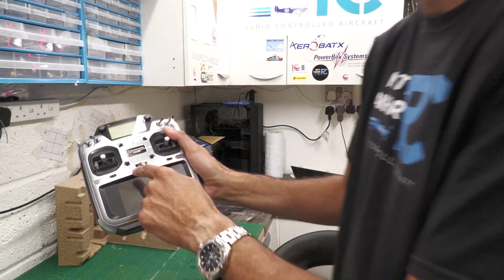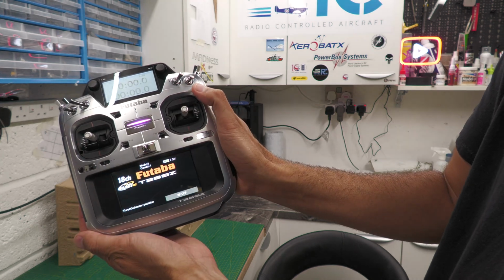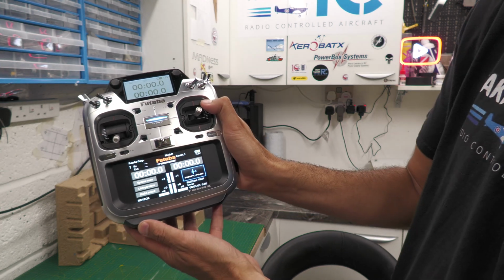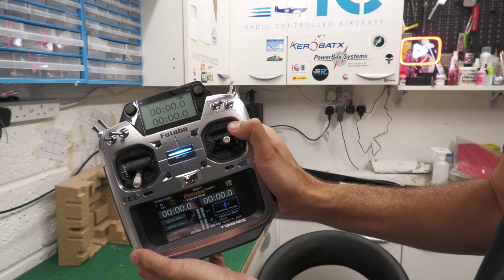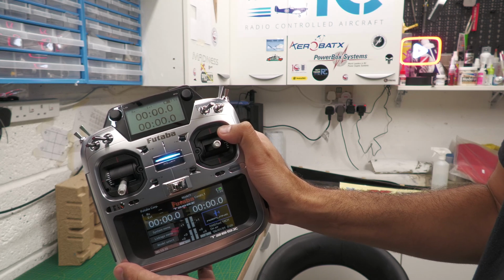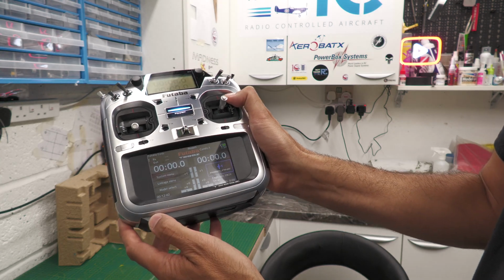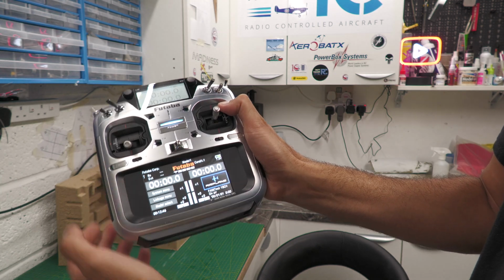Right, now let's turn it on for the first time. And there we go, she is on. So noticeably on this one, you have a top screen. I'm not sure how much configuration you can do on that top screen. At the moment it's got two timers on there, and the voltage of the transmitter battery, and it will also show you the voltage of the receiver battery as well, if it's a compatible receiver. Same as what we have on the lower screen down here.